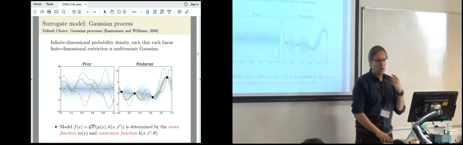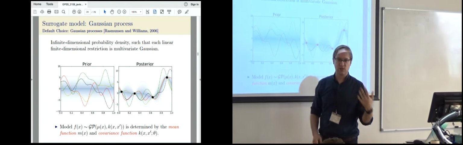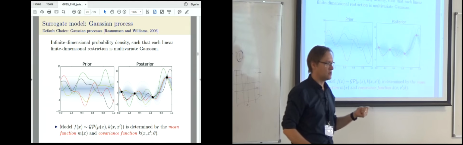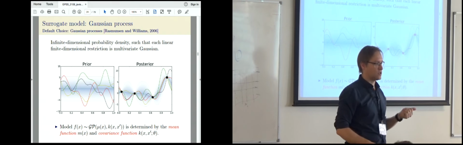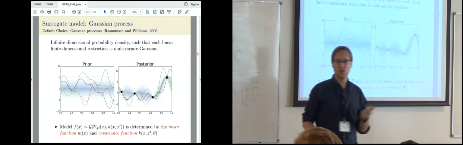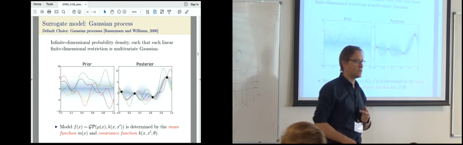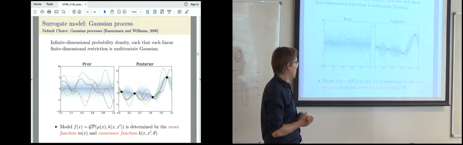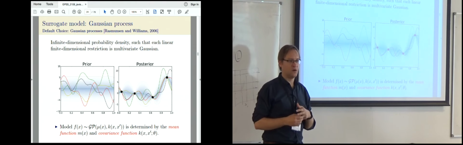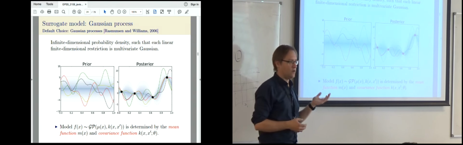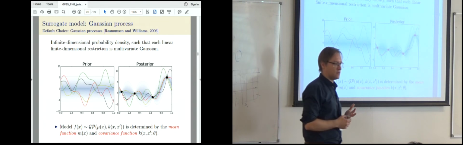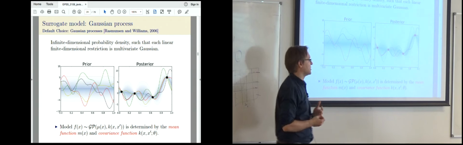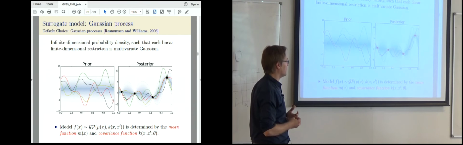So we have described the two key elements of Bayesian optimization. One is the measure over the functions, or the model, and the second one is the acquisition function, right? So now we're going to visit both of them. We don't have to spend so much time on the model, because by default, most Bayesian optimization methods use a Gaussian process, and as I said before, you can use other models as well.